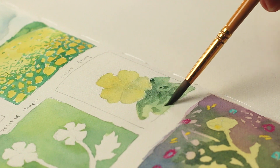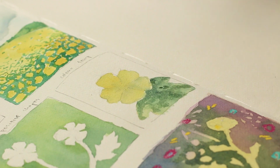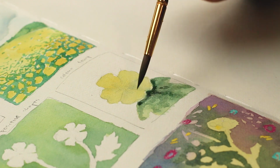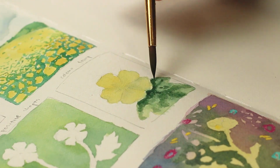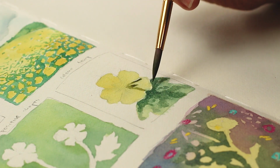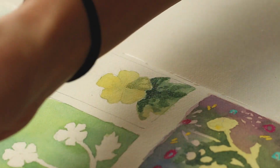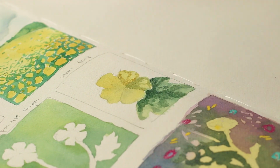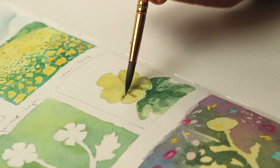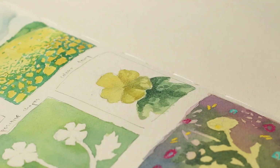For this piece, I'm trying to paint a buttercup, something that is quite warm, in cool tones. And the challenge with this was when I added blue to the yellow, it made green, and I didn't want a green buttercup. So the trick was adding just the right amount of blue to dull the yellow colour, but not too much that it turned green. And in the end, I don't know how I did it, but I ended up with something that I'm actually pretty proud of, considering at this point I was ready to just give up on this one.